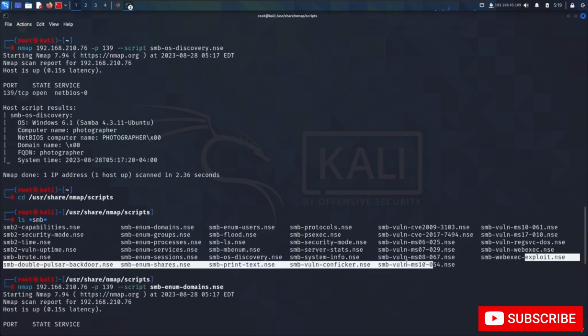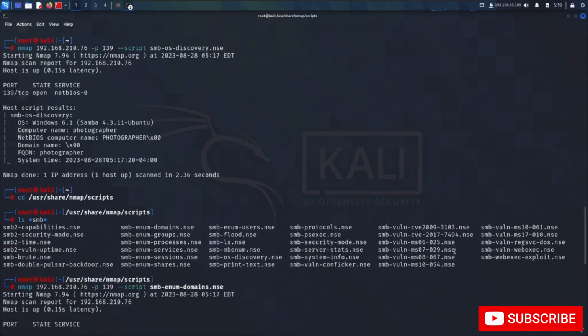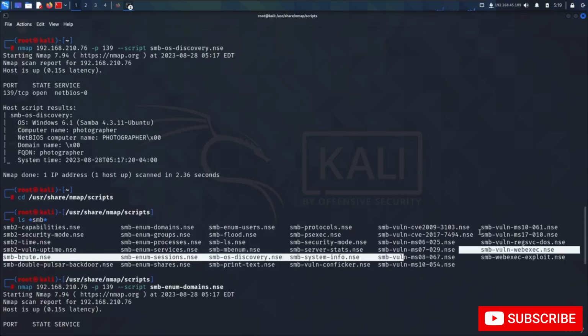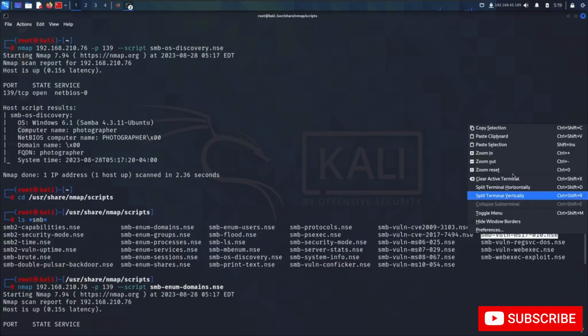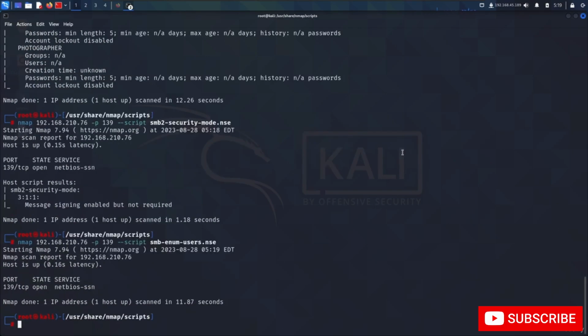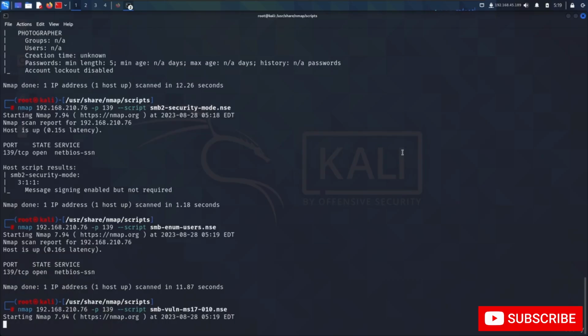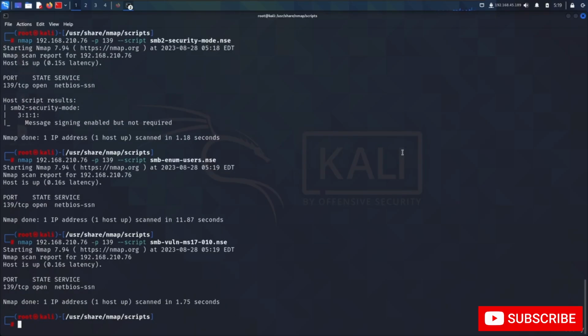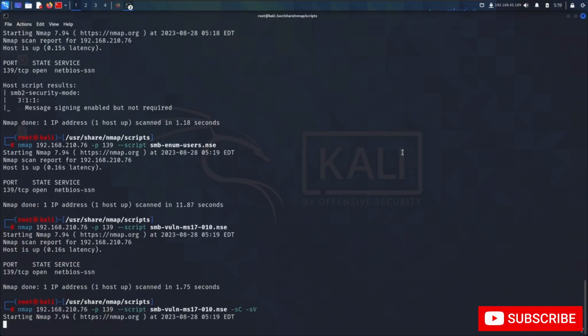There are many other scripts. smb1, you can check this one. This one is very famous, I think, smb-vuln-ms17-010.nse. You have to just copy the script and paste it here, control shift v, and then I will start the nmap. It didn't give me any different result, so you can type here -sC -sV, and wait for the result. Let's see this time what I will get, because I have the script smb-vuln-ms17-010.nse. So let's see what my output is.